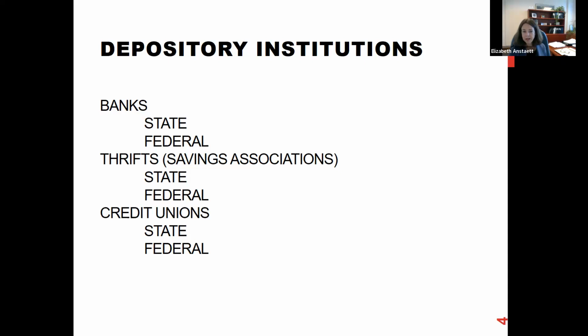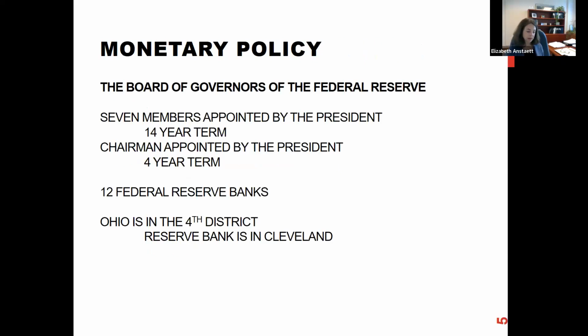But there is some commonality, obviously, as we will talk about throughout the semester. And as we saw in one of our cases, there's also a bit of push and pull between state and federal regulation. And this is called the dual banking system. But our focus today is actually monetary policy, just by way of background.